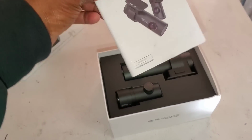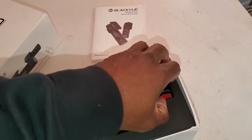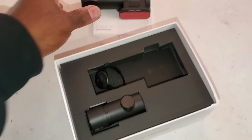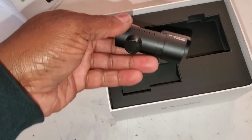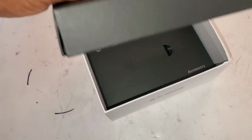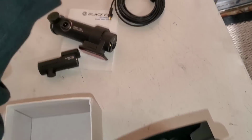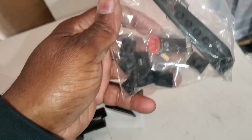Okay, we got the instructions. We got the 4K camera. Little cover. Got the rear camera. Got the wires. We got a pry tool. Looks like a memory card reader.